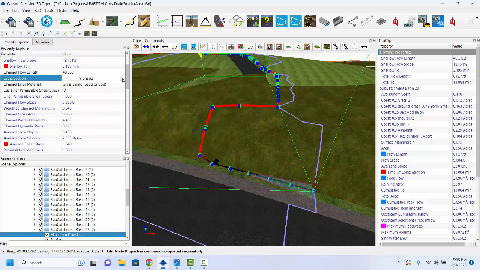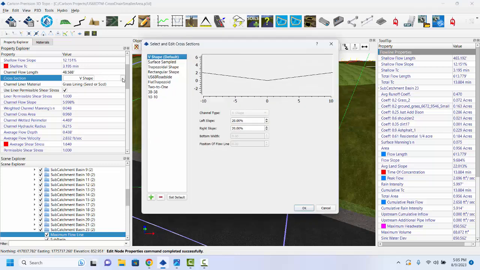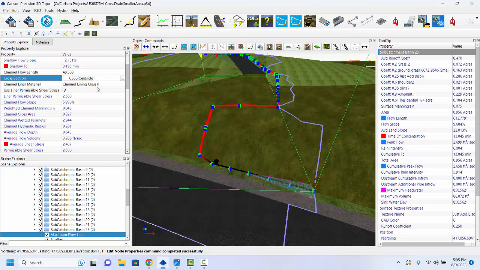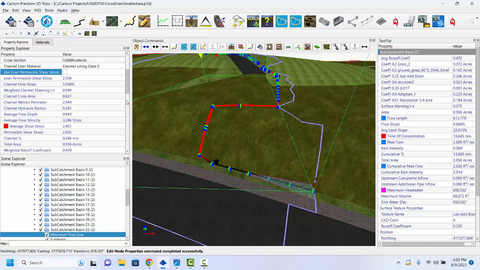This is a 3-to-1 and 1-to-1 ditch, which is this one here, 68 roadside, and when we select that, it jumps up to class 2. And let's turn off the idea of force using the liner permissible shear stress. Let it calculate, and it calculates 2.6 permissible.